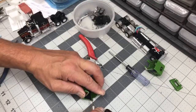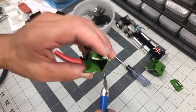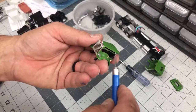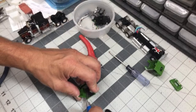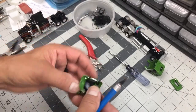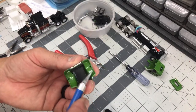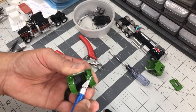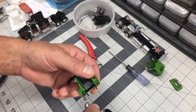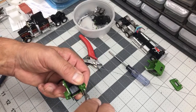So I'm going to go ahead and right here, there is mushed plastic right here and here that hold these two pieces on. Go ahead and cut that away. Okay. Then there's also this mushed plastic right here on the backside of these turn signals. And then there's a little peg right here I like to cut off for the headlights.